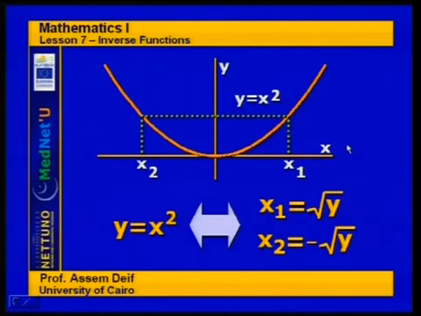Now, the problem is the following: does any function have an inverse, or do all functions possess inverses? Not true. For example, take a function like y is equal to x squared. Here, the function scans the whole domain of f. When you say y is equal to x squared, you have two choices: either x1 is equal to the square root of y, or x2 is equal to minus the square root of y. So what you notice here is that 7 gives 49 as well as minus 7, and this is actually permitted. It's permitted that two values of x give one value of y. This is permitted in functions.